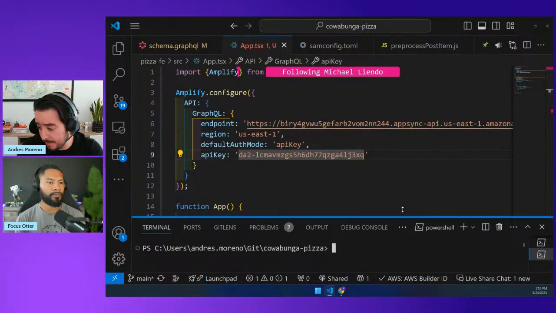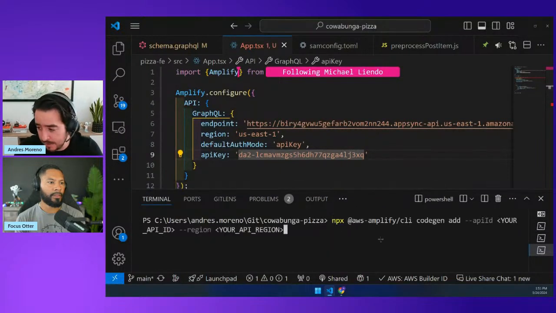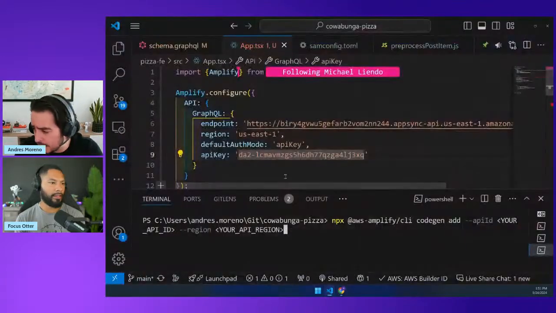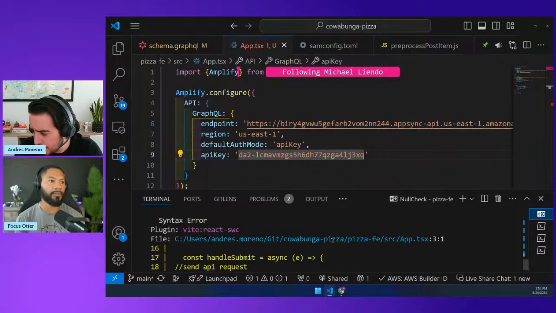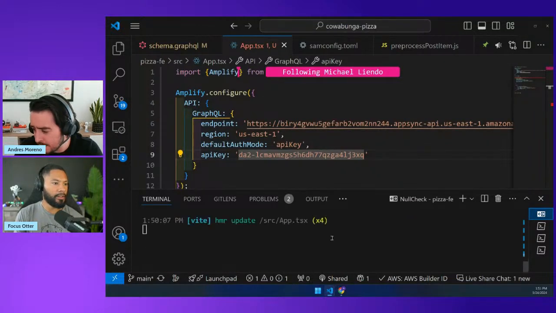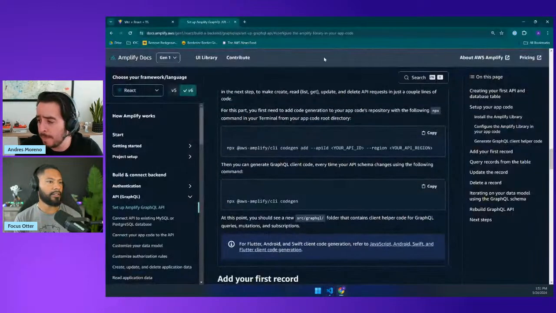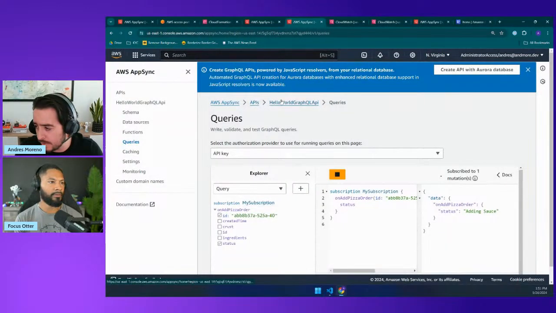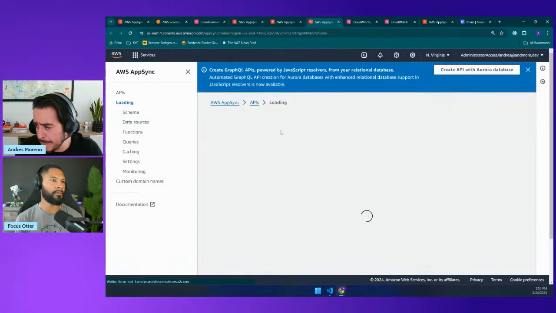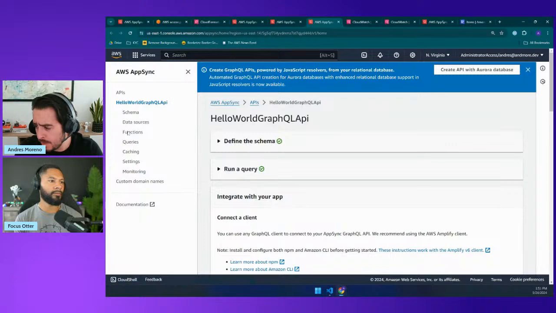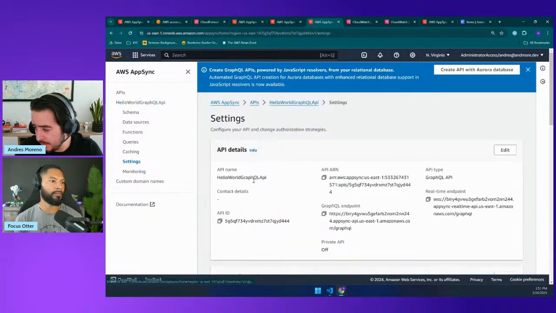Is that API ID in your outputs? That I do not know. It's in the console. We can find it from the console. Otherwise it's easier at this point. So in the console, in settings, app ID, API ID.